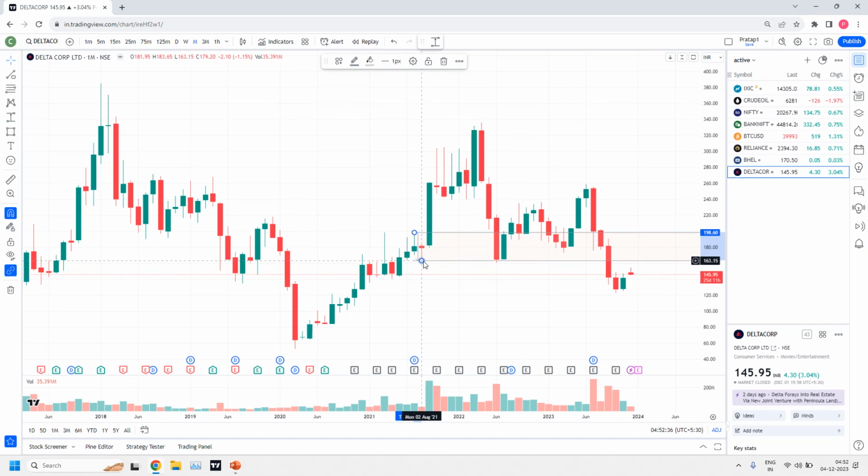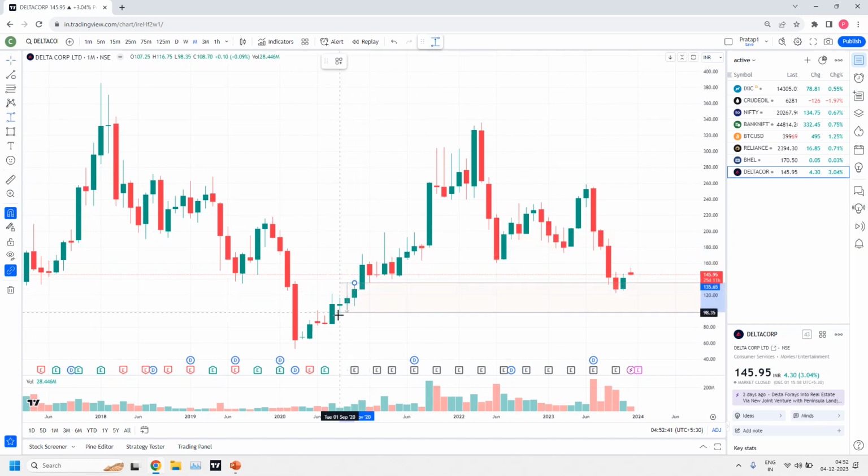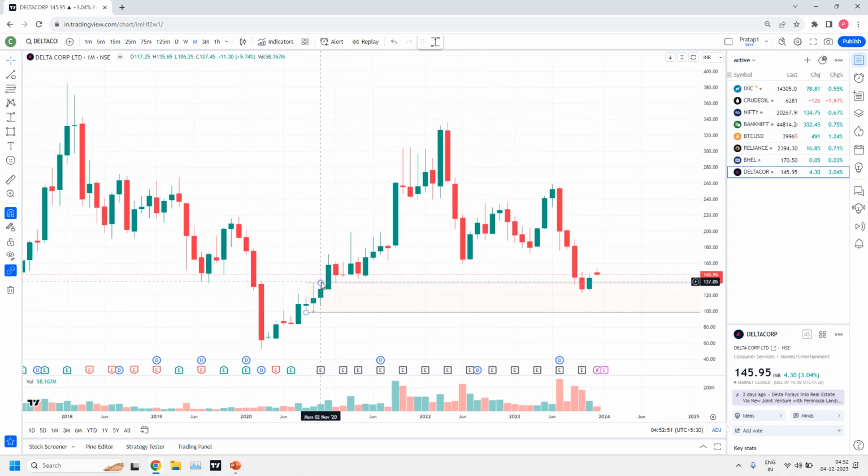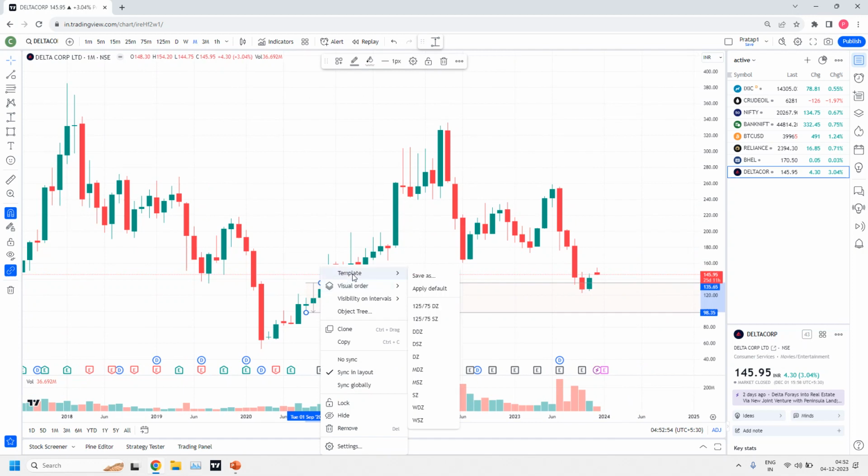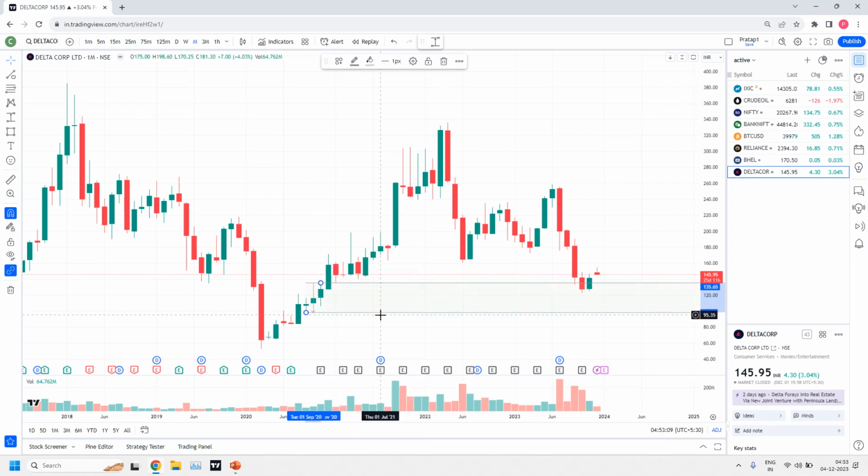Sorry, this demand zone is already violated. We are supposed to drop from here. This is a rally candle, we have 3 base candles, and again another rally candle as a leg out. So I want to change the color. In my template, I already created one with the name MDZ. MDZ indicates monthly demand zone. I have given a shortcut name, so I am selecting it from the template. Previously you created just demand zone and supply zone in the template. Now you learn.